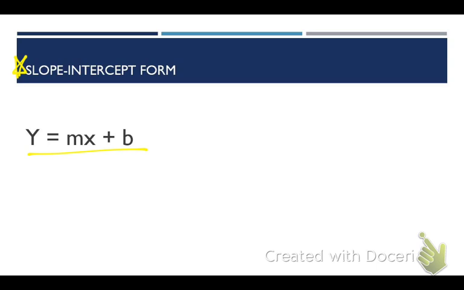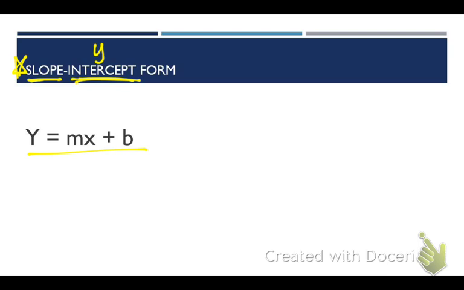So slope-intercept form is y equals mx plus b. If you're planning on taking the PERT at the end of the year, this is on it. It's like the only thing I remember from when I took it. So the slope-intercept form has two things in it. Can anybody take a stab at what two things are in the slope-intercept form? The slope and the intercept. It's actually going to be the y-intercept in particular. Okay, so that's why we call it the slope-intercept form.